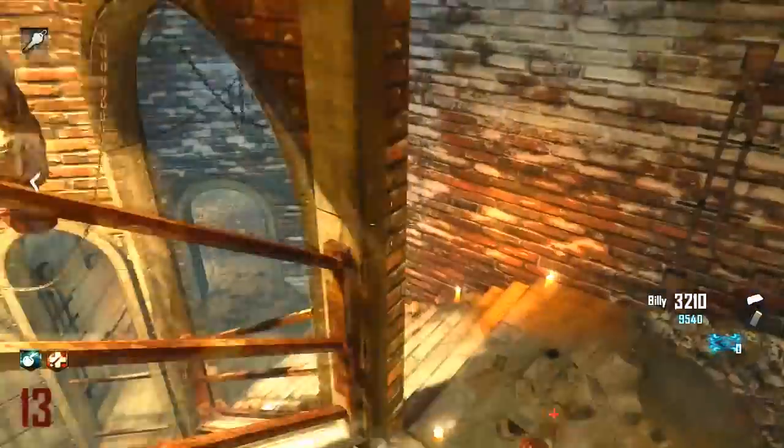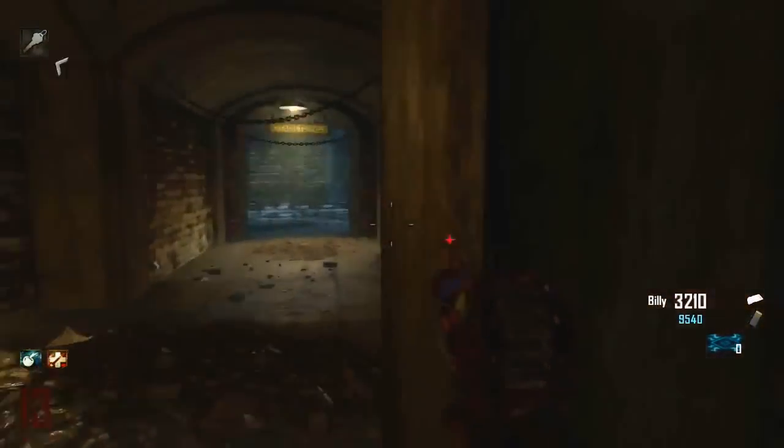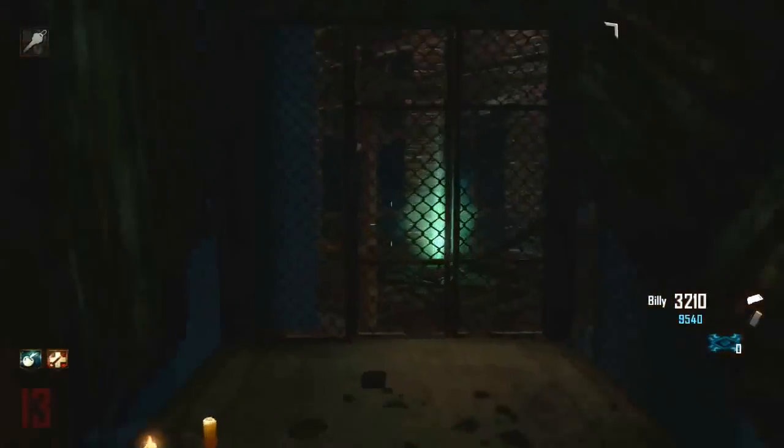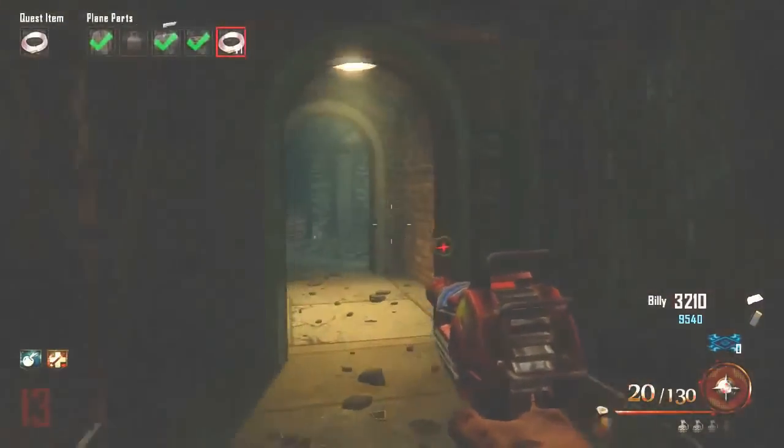So what you want to do is go down the stairs, take a right, go down the stairs, take another right, then take an immediate left, follow the path down there. Don't do what I just did there. But anyway, follow down the path and you will see the door, open it up, and grab your part. What'd I tell you? Here's the rigging.